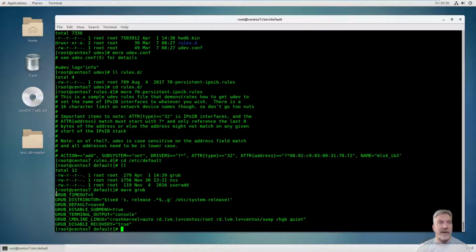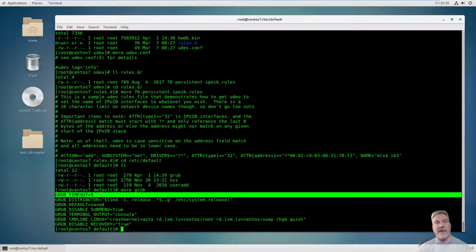First, we have our timeout. This is the amount of time in seconds that the boot menu will give you to make a choice. Either you wait the 5 seconds and it boots automatically, or within 5 seconds you interrupt the boot by clicking on the screen and pressing one of the arrow keys to move the cursor up and down. We'll see that here in a little bit. I can also define where the output of my terminal goes.